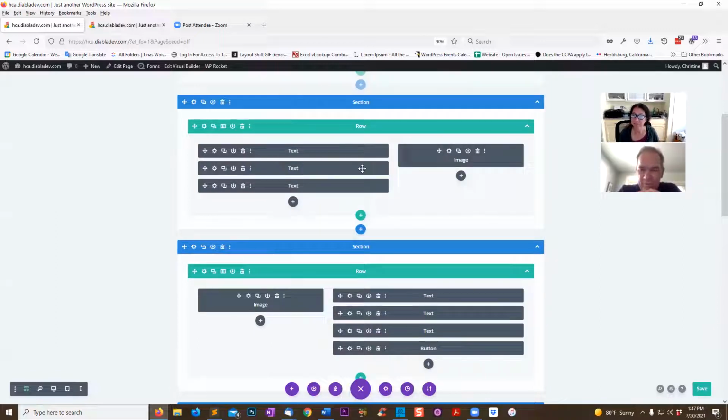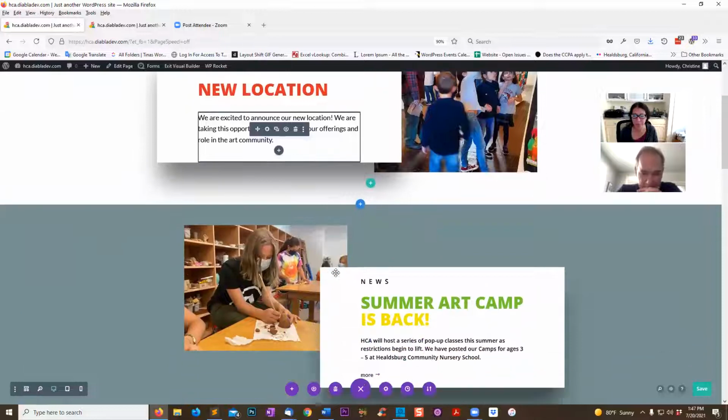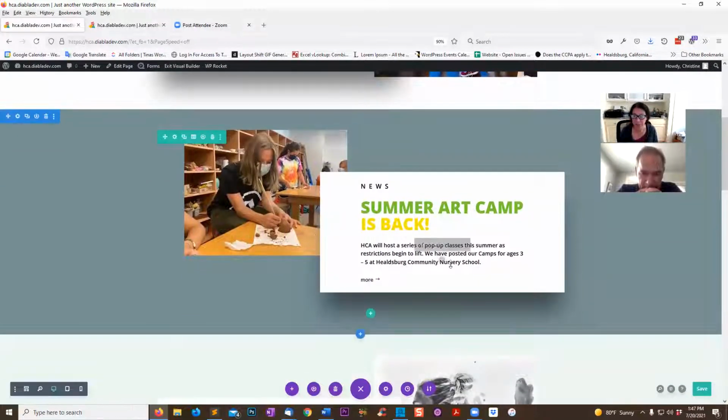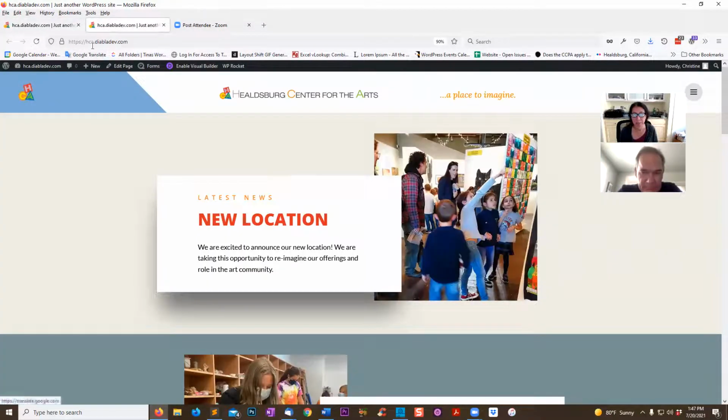Is there a preview? I'm sure there is a preview mode. Divi's a little different. You can either make your changes back here in the wireframe, or you make your changes here, in which case there is no preview. You're just seeing it here, and this counts as your preview basically. And then once you hit save, then it's live. I usually keep a live tab where I'm not editing, so I can see what the user would see because sometimes it's a little off.